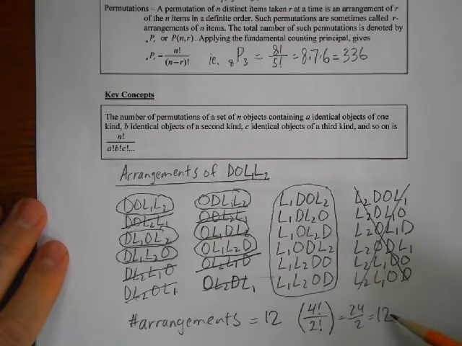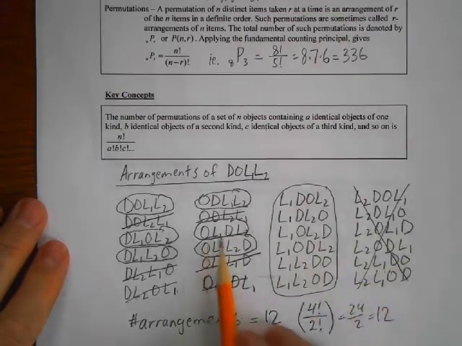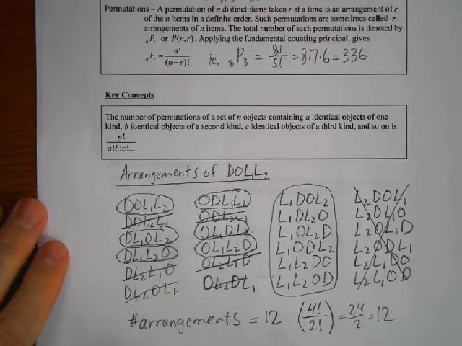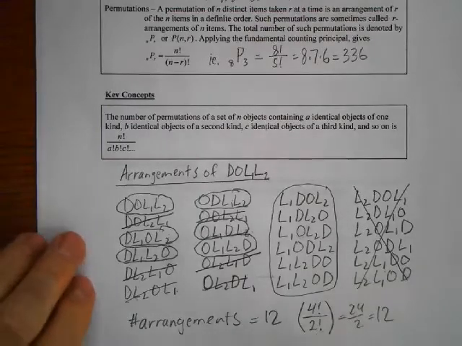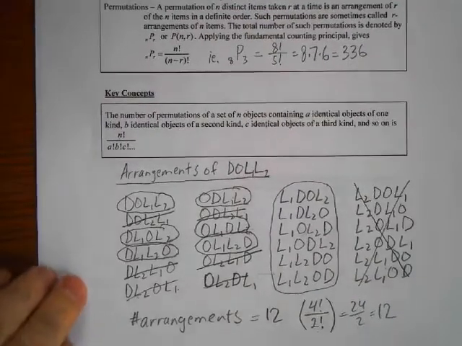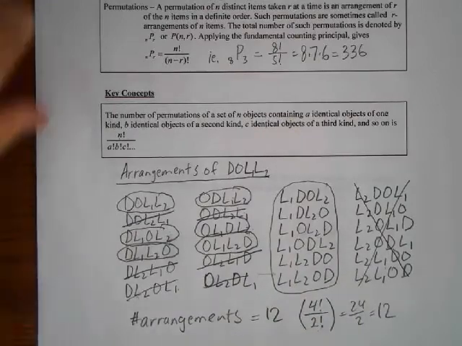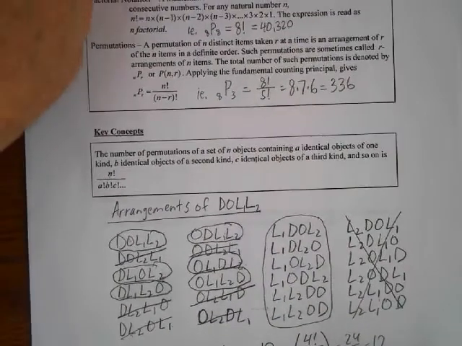And that's because if I had 3 duplicate letters, well, how many ways could I arrange those 3 duplicates? It'd be 3 times 2 times 1. I would actually have 6 duplicates if I had 3 of the same letters. So I would divide the grand total by 3 factorial or 6. Okay, so we're not going to write all the different permutations out, but I just wanted to do one example where you could actually see it.